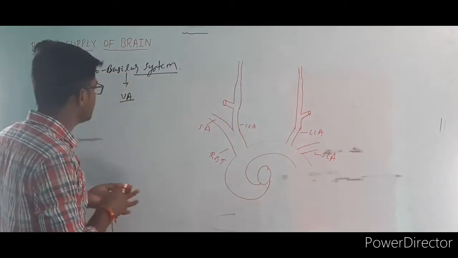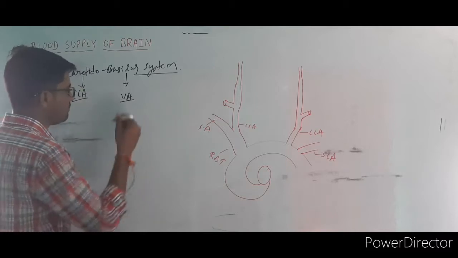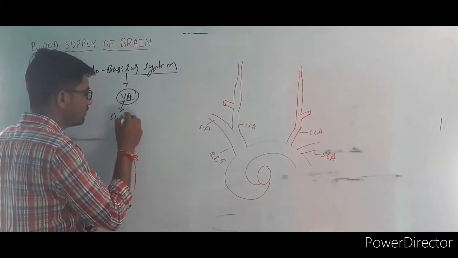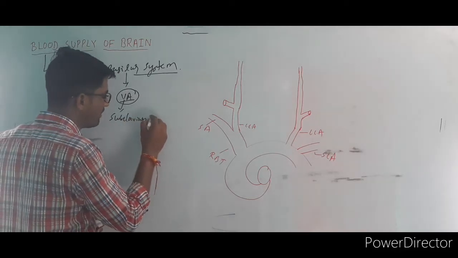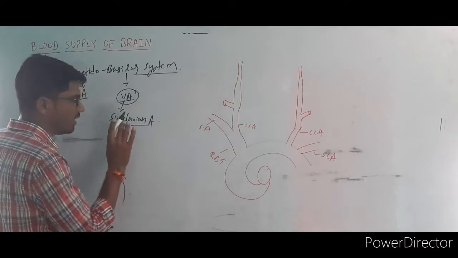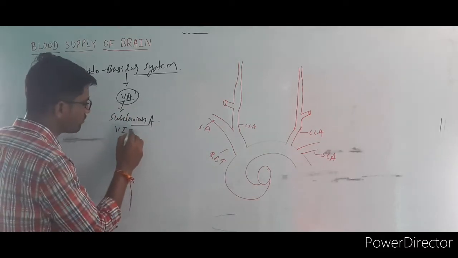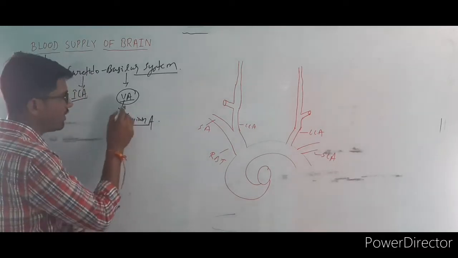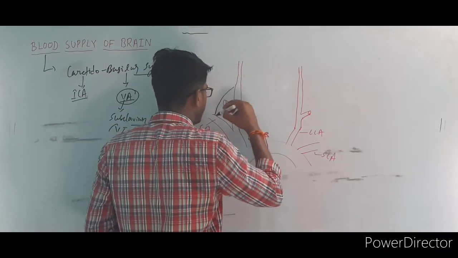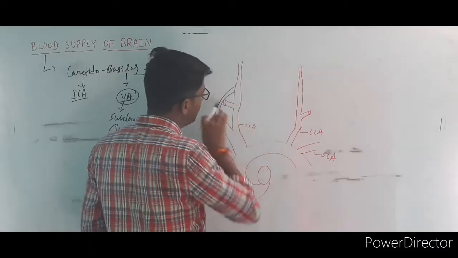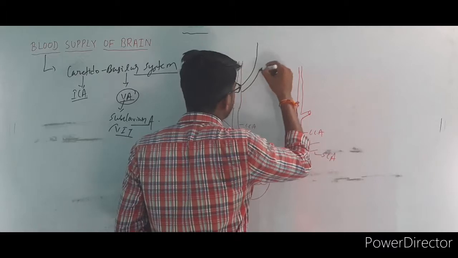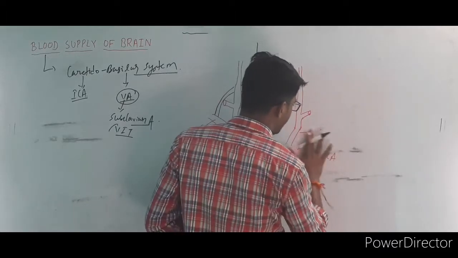Can you tell me, the vertebral artery is a branch of what? Vertebral artery is a branch of what? This is the subclavian artery. Subclavian artery, right? So we know that the subclavian artery has three parts. Okay, so the vertebral artery arises from the first part. It will arise from here and go medially like here, and from here it continues like this. Same thing from here.